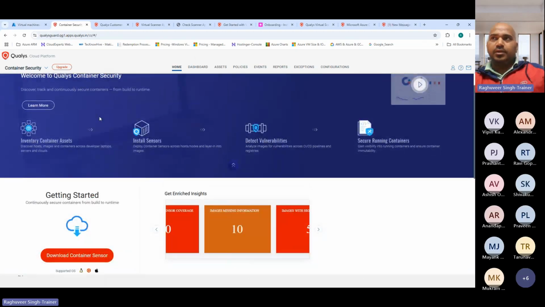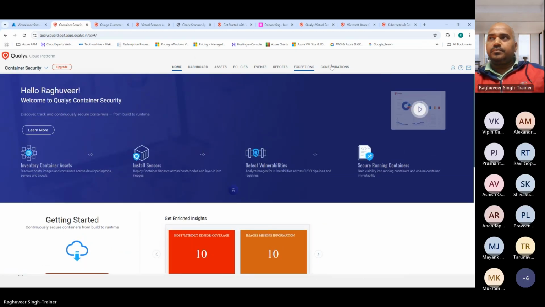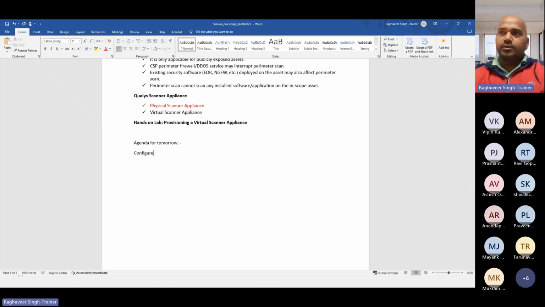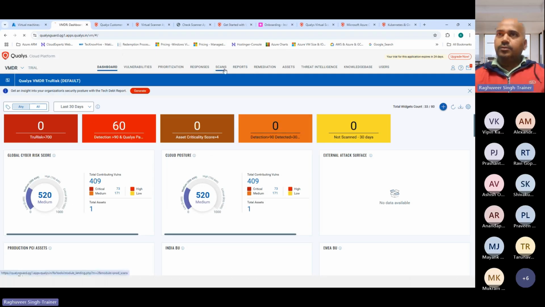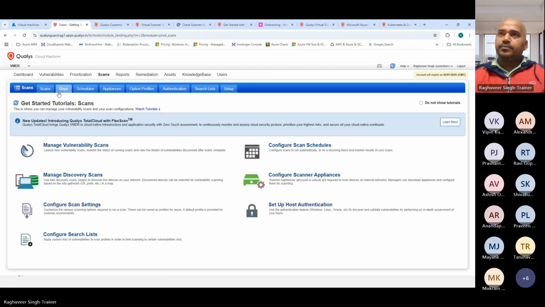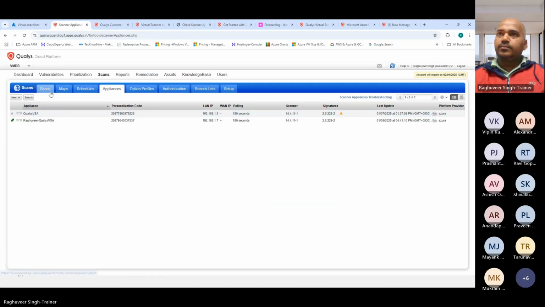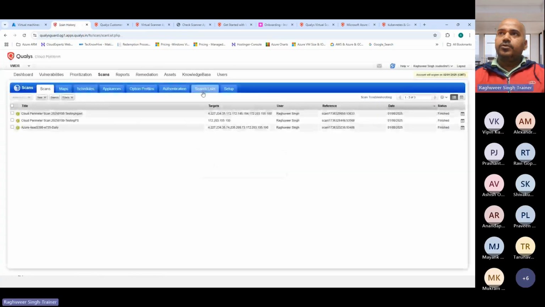You can probably go through this module, and if you have any questions, we can discuss it. We are going to configure virtual scanner based scanning. All the configuration options that I was showing you, we are going to configure all of these options tomorrow, and we will run a scan.